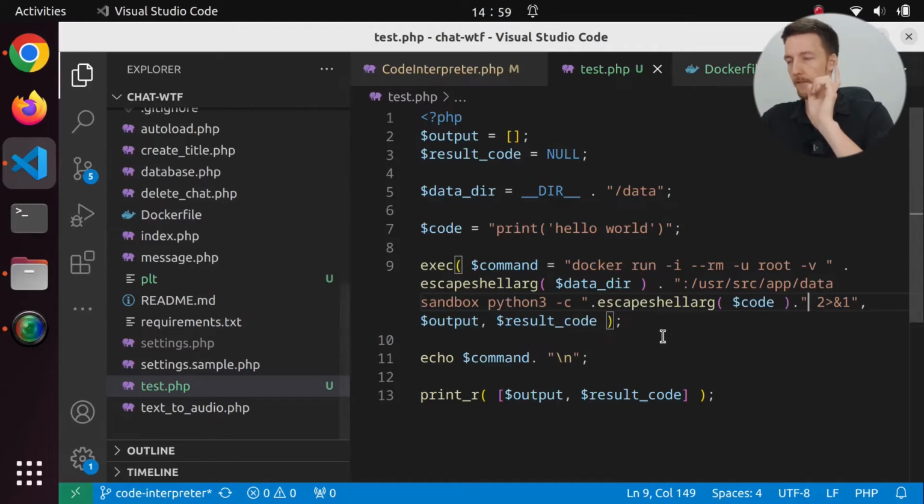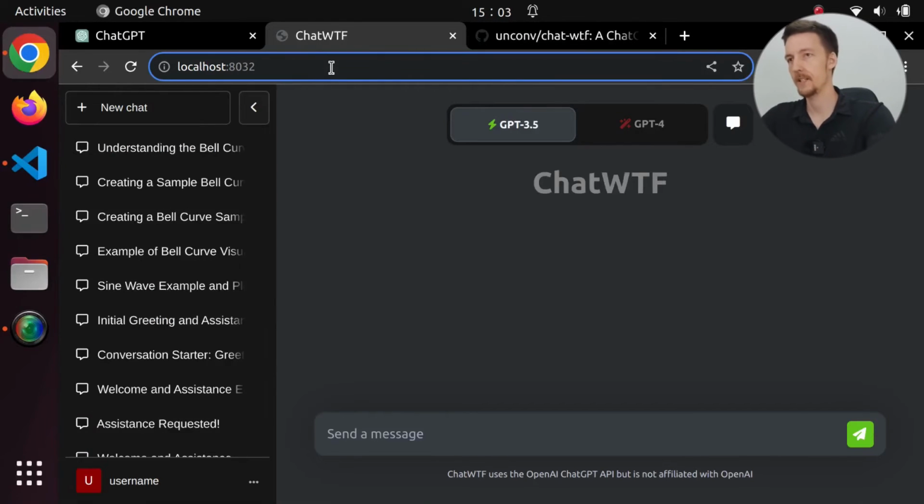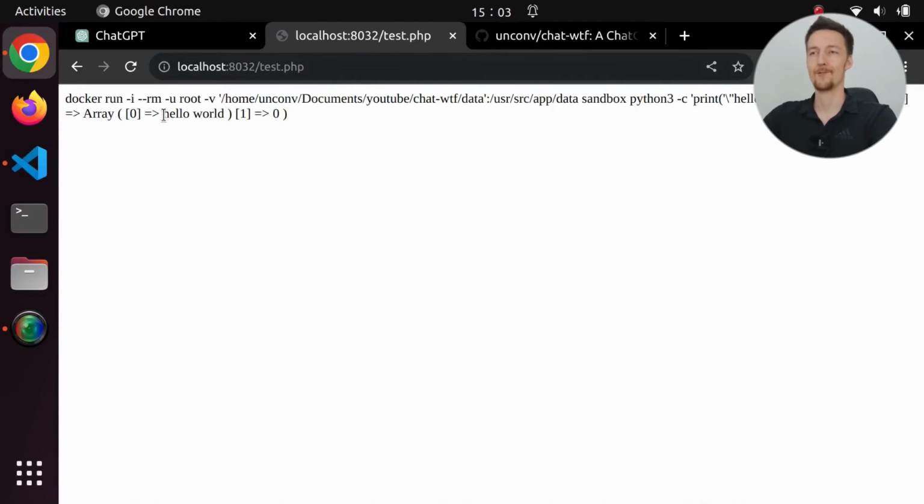Let's actually verify first that we are in the docker group, which we are not, because I'm running the PHP built-in server, so it is running on my account. So I guess I have to log out and log back in. I'm going to do that and see you in one second. All right, I have now logged out and back in. Hopefully it now works. So let's see, if we go to test.php and we run it, then we in fact ran hello world. So now we can run Docker from our PHP script.